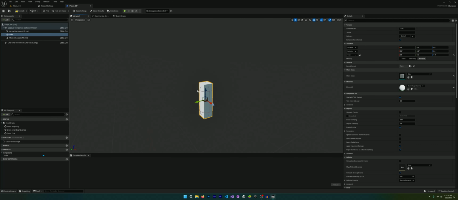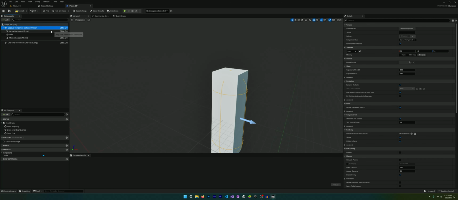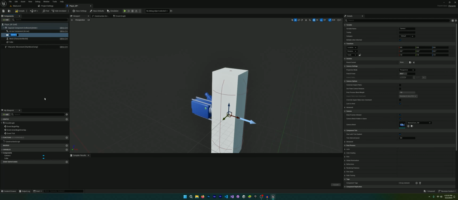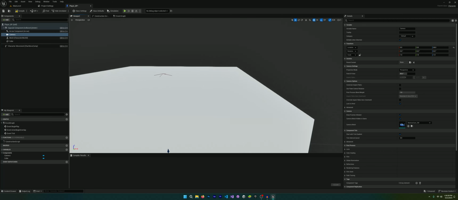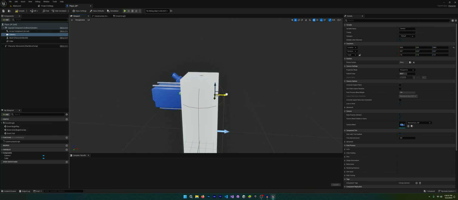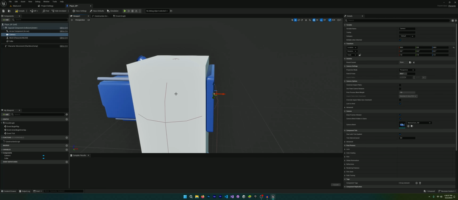So now our player is kind of blind because we don't have a camera. A camera will always be spawned in the scene, but it's better to have one because we can control where it should be in the player. So you want to select the capsule component, hit the add button and search for camera. Click on it and there it is, our camera. Okay, now we have to move the camera a little bit around here. Alright, and you want to avoid having it outside the cube because you might clip through it and it will look weird, so try to keep it in the cube.